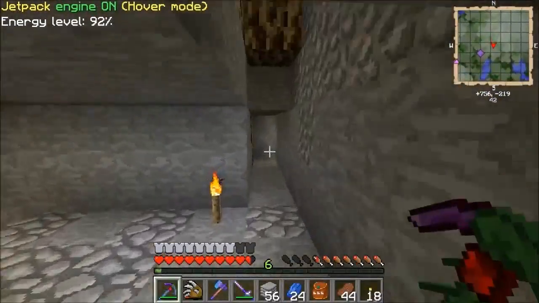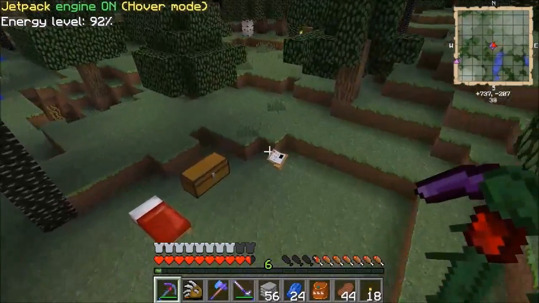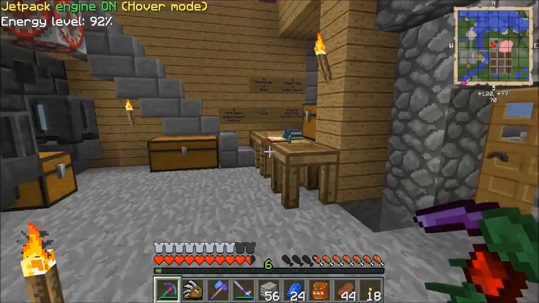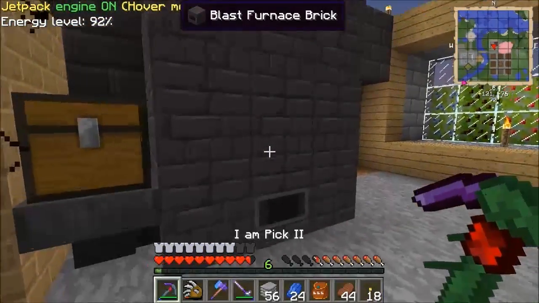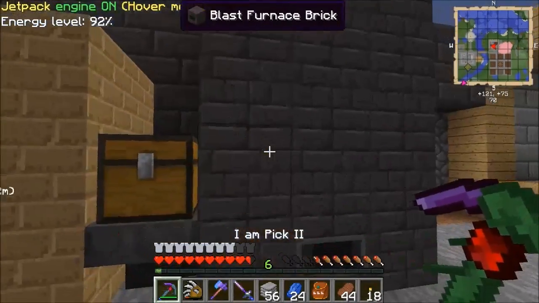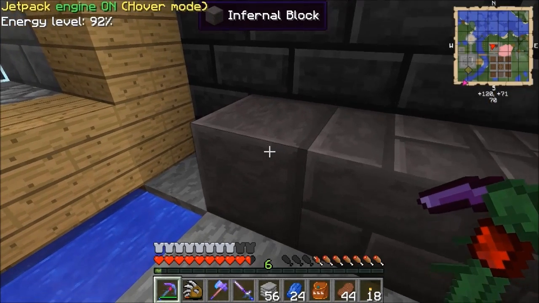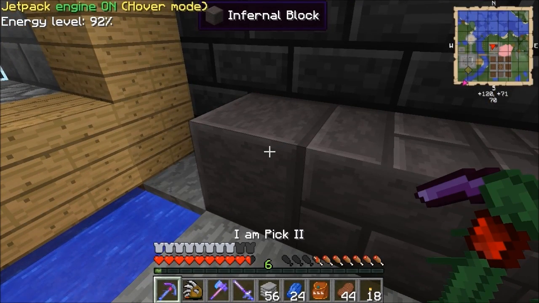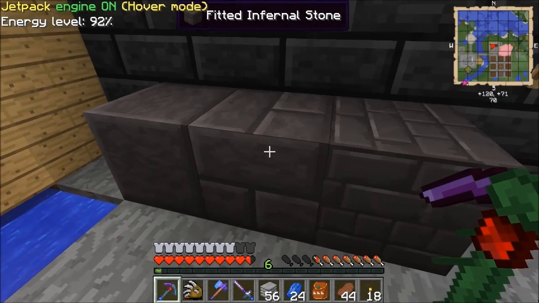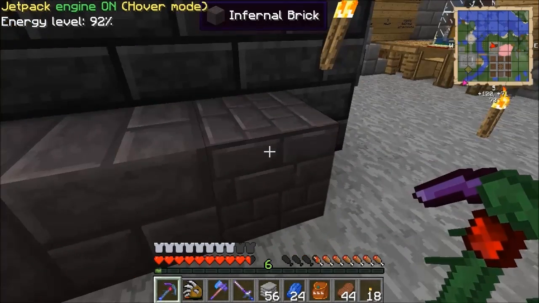Let's head back then. Now the episode, I'm guessing, is at about 28 minutes. So we've still got plenty of time. What I've done in here is I moved these along a little bit, and I made some of these infernal bricks. Now you make them as infernal blocks. It's just 2 nether brick and 2 soul sand, and then you put them back in your crafting square, and you can make them into bricks. Put them in again, it makes them into them bricks, the infernal bricks.